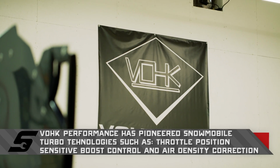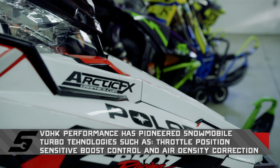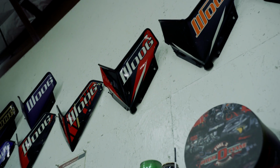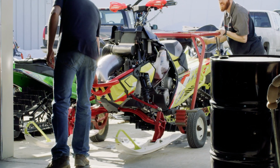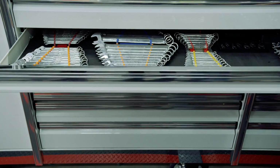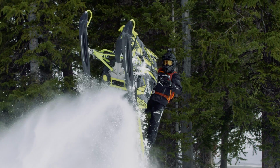But then transitioning to the back, and we're going to go out there in a little bit, your business really transformed by necessity because you were developing parts for a sled company and said, hey, let's do this full time. That's right. As that morphed into a consumer brand, VOC Performance took on a little different meaning and a little different operation, which you'll see. But we really cater to a lot of performance enthusiasts, true enthusiasts in the business.